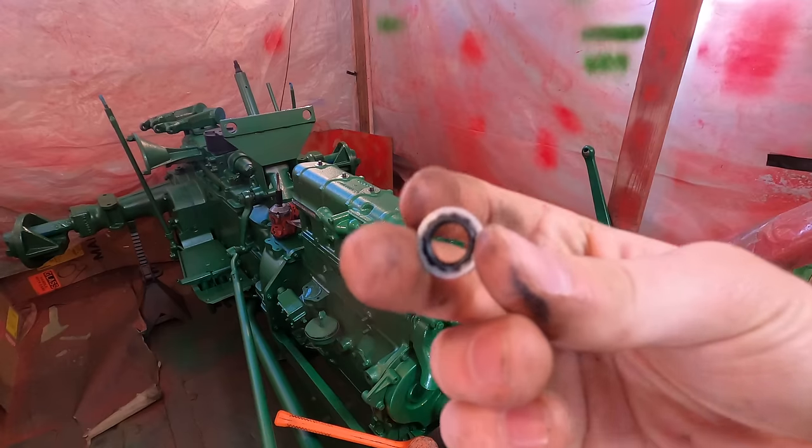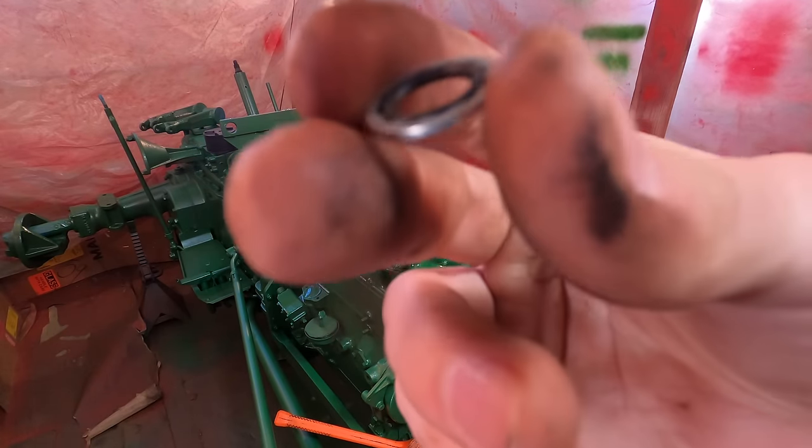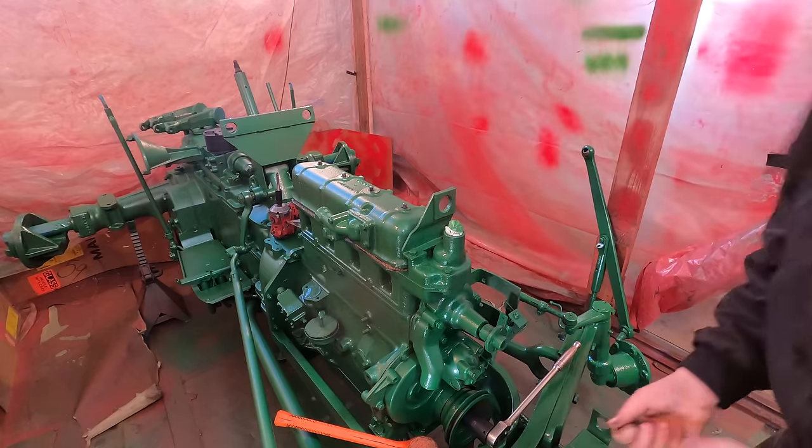So instead of copper washers, I have these washers that have an O-ring embedded in them. They should work well.